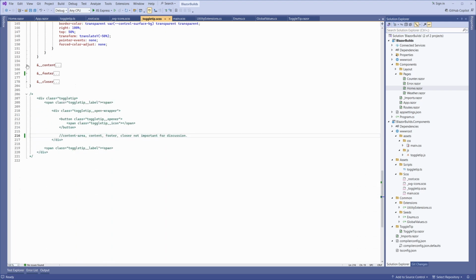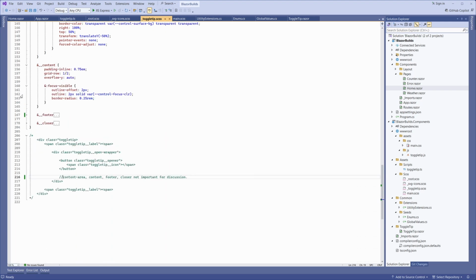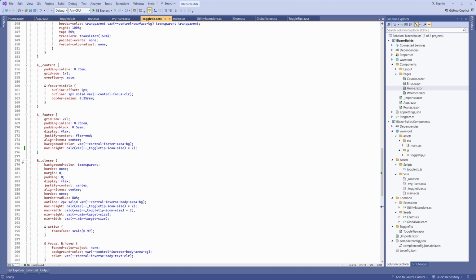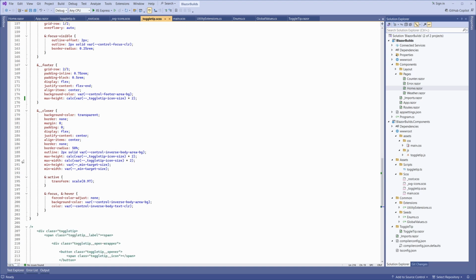The content class is simple. It just puts itself in the first row of the grid, allowing its vertical scroll bar to become visible if needed. It can only grow as big as defined by its parent, the content area. The footer class just sets some bounds for the close button using flexbox to align the bottom vertically, but also to shove it to the right hand side. Finally, we have the closer class, used by the close button, that houses a span with its icon.